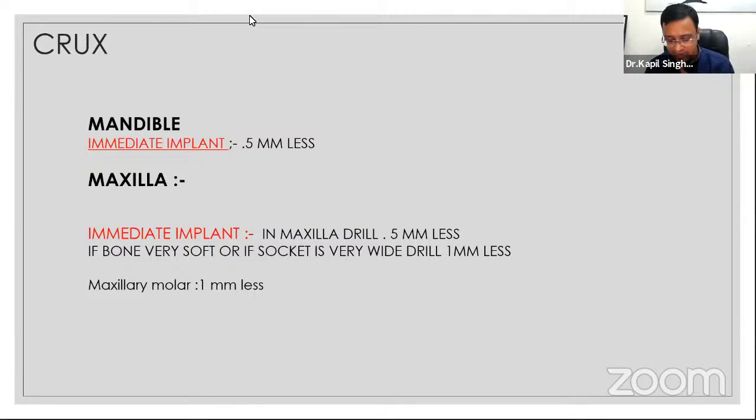After how many days of extraction of a tooth can we place an implant? See, generally, I told this, my whole presentation was on immediate implant today. If you can place an immediate implant exactly after the extraction of the tooth, it is the best scenario because you basically preserve the amount of bone. If you cannot do it, you can wait for 3 months, let the bone heal, let the initial woven bone form, and then you can drill and place the implants. So if you want to delay it, wait 3 to 4 months and then place it.